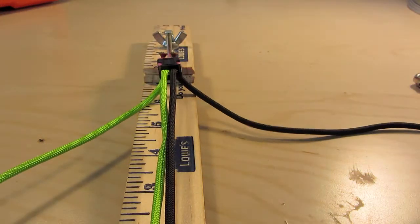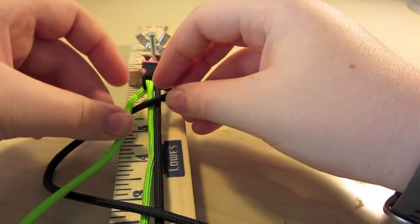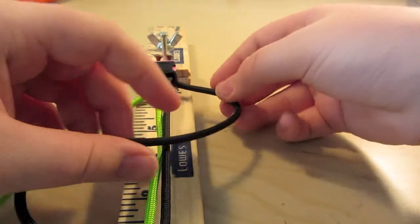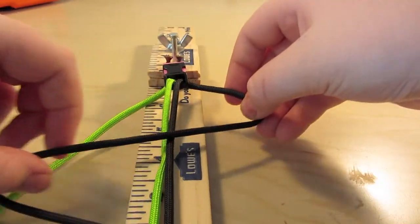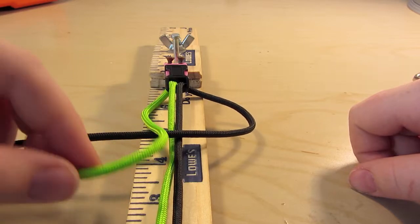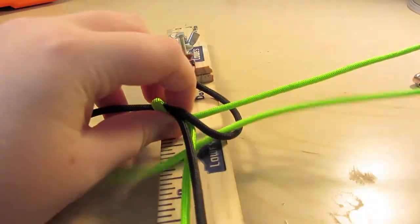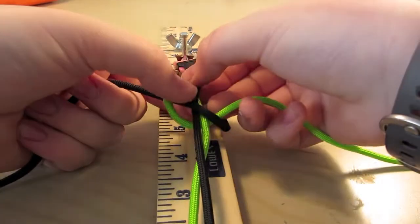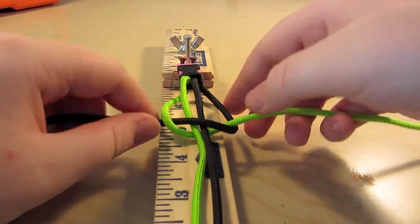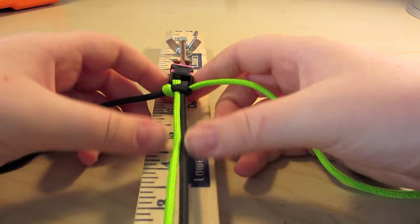And so the actual knot is, you can start off with whichever one you want. I'm gonna start off with the black, since I like my darker colors on the inside. And so what you do is after you have it strung through there, you just lay it over the top like that. And now what you do with this side, you take it over the black like this, and under and through the loop on the other side. And now just kind of, so it looks just like this, just like that. And so what I like to do, I just pull it down a little bit and then pull it up tight, just like that, and it tightens the core of the bracelet.